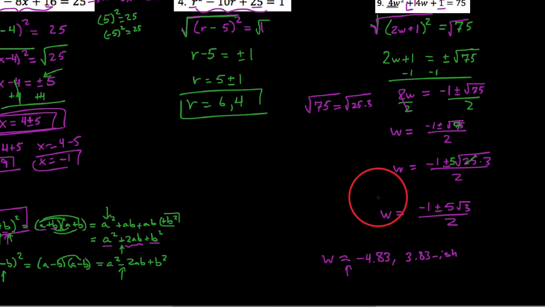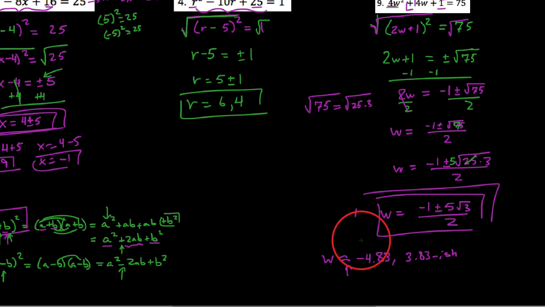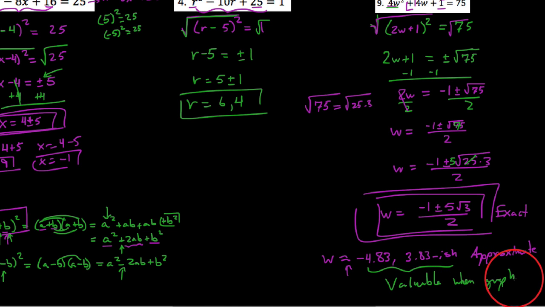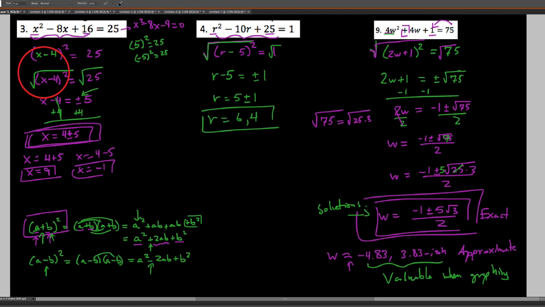And so I have to ask the question here, would I prefer to have these exact values, or would I prefer to have the approximate values? And they're both meaningful, okay? But I would say that these approximate values are valuable when graphing, or when we're solving an application problem. And these exact values are valuable when we want solutions, okay? So we just want this right here. So factor your perfect square trinomial into a square of a binomial, and then we could just solve these using square roots. Cheers.